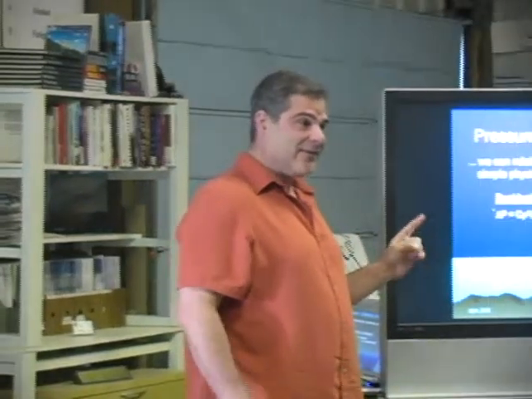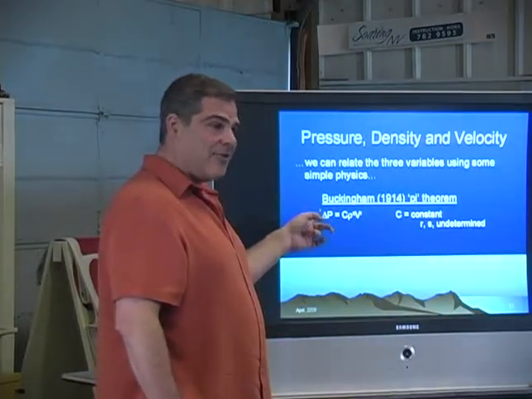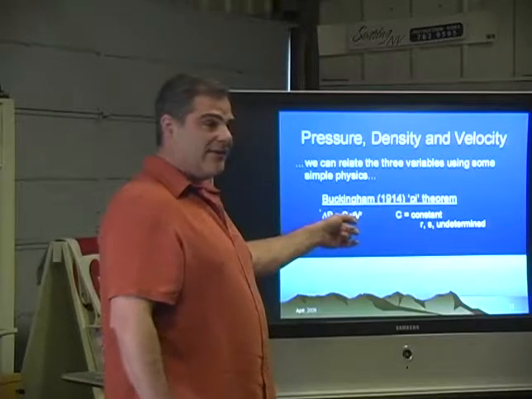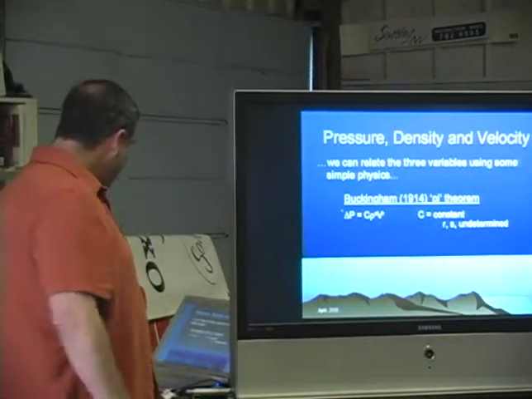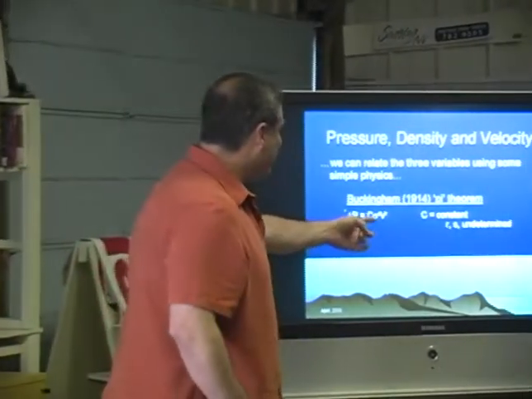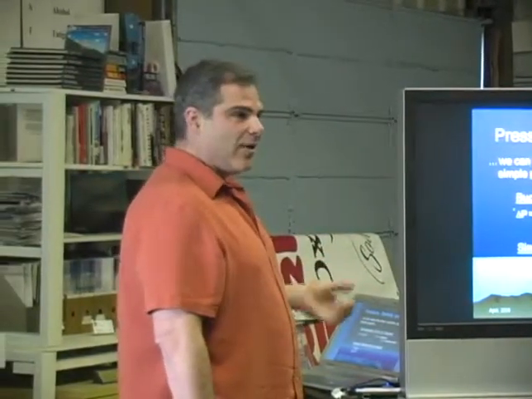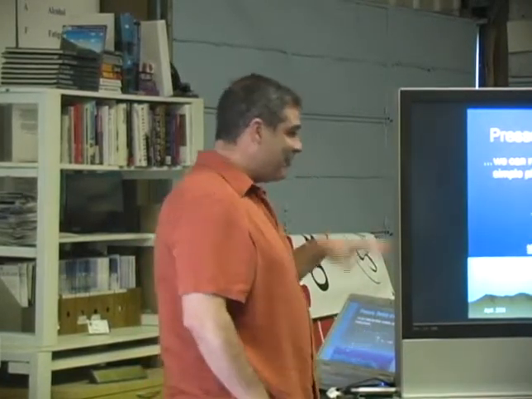If we take this result from this 100-year-old theorem, we know nothing. And we apply a simple technique that we teach to college freshmen to check their work in physics class. It's called dimensional analysis. These quantities have some dimension. Pressure is force divided by area. Density is mass divided by volume. Velocity is distance divided by time. If you plug those dimensions in and look at that equation, the only way this can equal this dimensionally is if r is equal to 2 and s is equal to 1. So using a very simple technique for checking your work, you can actually get some information out of this.